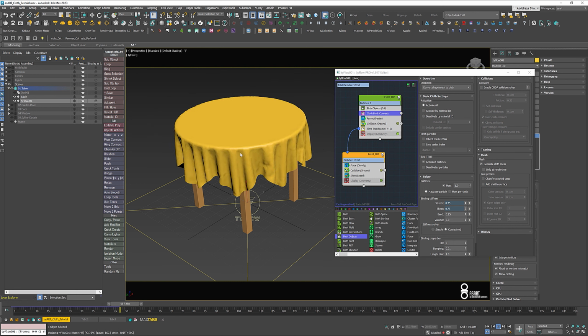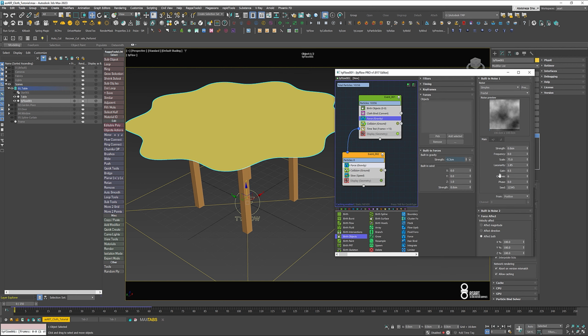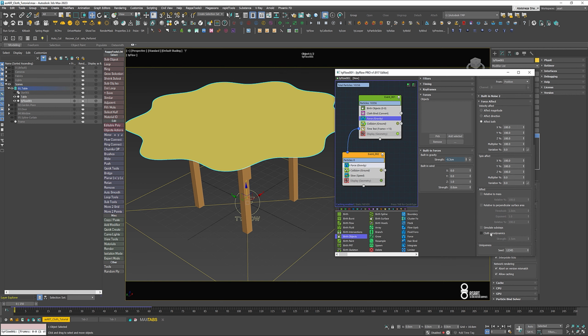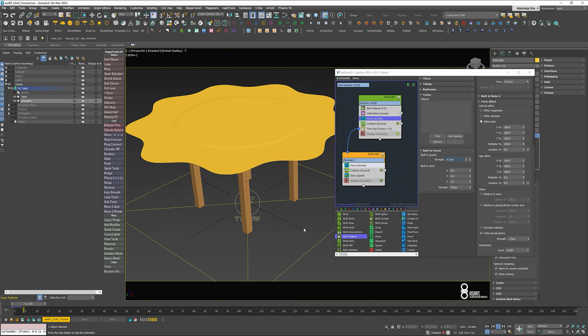So you get more wrinkles and stuff, if that is what you want to do. And we could go to force and enable cloth aerodynamics as well. That helps actually more if you have wind effects or noise and stuff like this. But just so that we know it is there and we can use it, we do so.